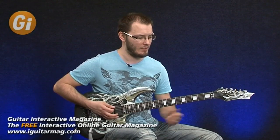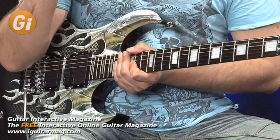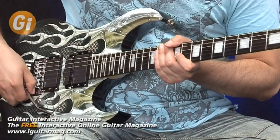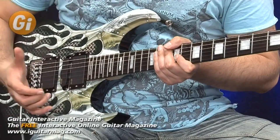One thing I did find: the Floyd Rose is superb — a really, really good setup. They don't come better than the original, and all the high-end guitar manufacturers use original Floyd Roses in their construction. It holds its tuning incredibly well even with big dive bombs — the guitar remains completely in tune. However, one thing I noticed is the arm itself is screwed in via a traditional threaded setup. With extended use, unless you use a wrench to physically tighten it as hard as possible, it comes loose fairly quickly and flops down, which is not ideal. It's a minor point, but it's irritating if the arm drops down when you expect it to be there — it can throw you off your stride.